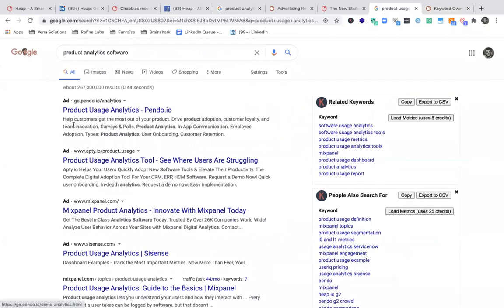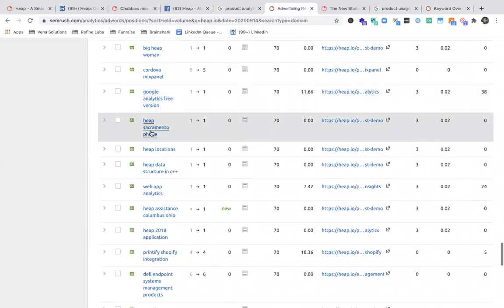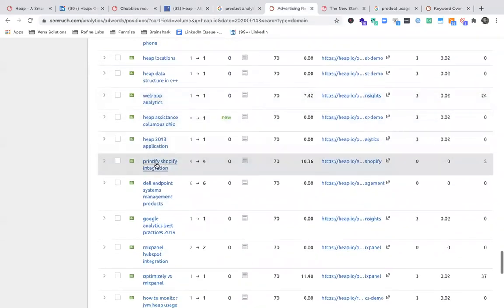So product usage analytics, their competitor Pendo is not even using the entire headline that they're able to use. So I would kill all of the irrelevant ones. If we go back to the SEMrush stuff, Printify, Shopify integration, maybe there's things that I don't know about this of why they should be bidding on those things, but that feels completely irrelevant.